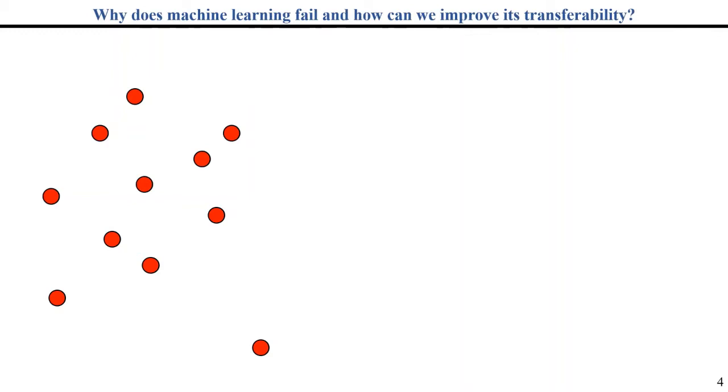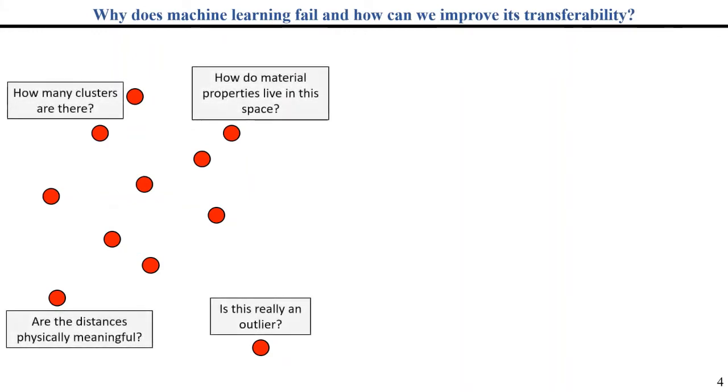If I have all of this data, and this is what my machine learning model is going to see, a number of questions arise, right? Down in the bottom right, is that really an outlier, right? Or is the data that I have just too sparse, essentially? Is it not sufficient to gain the insight that I want? Are the distances between these points physically meaningful? That comes into the feature representation, right? These points actually exist in some high dimensional space that we're just showing here as 2 dimensions, but are the distances in that space meaningful? How many clusters are there really?